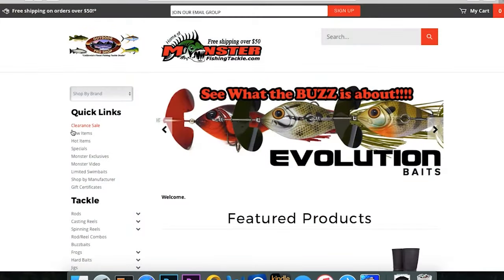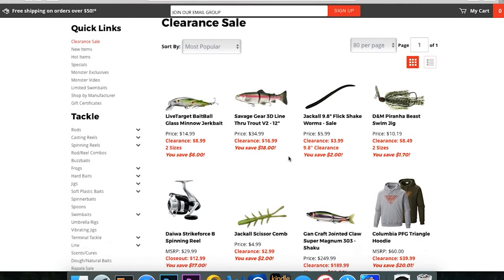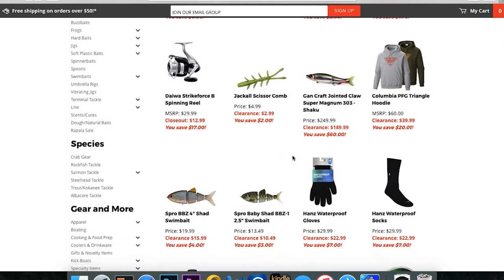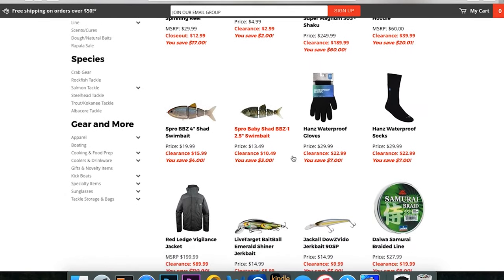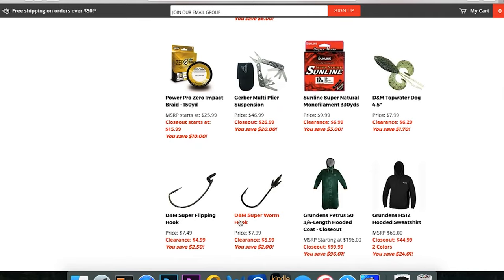So the fifth and final one — and this really goes for all shopping, not just fishing stuff — is to always check the clearance section. I do this every single time I go on a website: Tackle Warehouse, Bass Pro, Outdoor Pro Shop, whatever. I'm always checking the clearance section because there's always stuff on its way out — either the item has been discontinued, or there's a new line coming in and they want to push that out. It's a great way to get some great gear for cheap. Always read reviews and make sure you're spending wisely — just because it's cheap doesn't mean it's great, but you can find great things for less money.